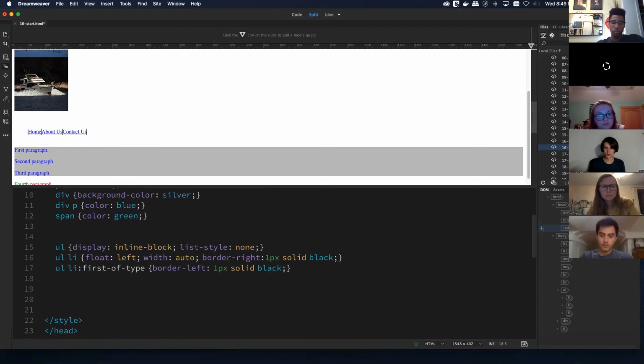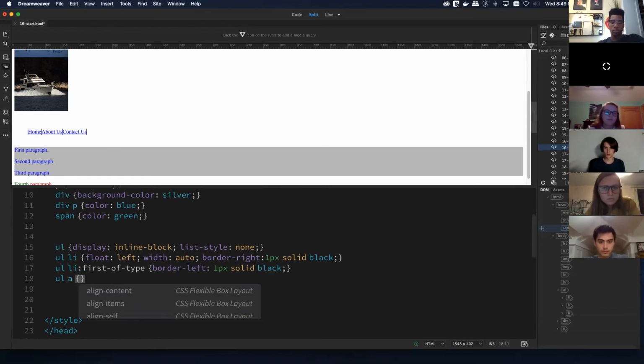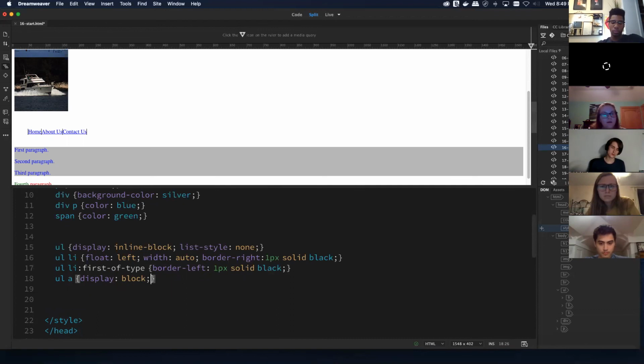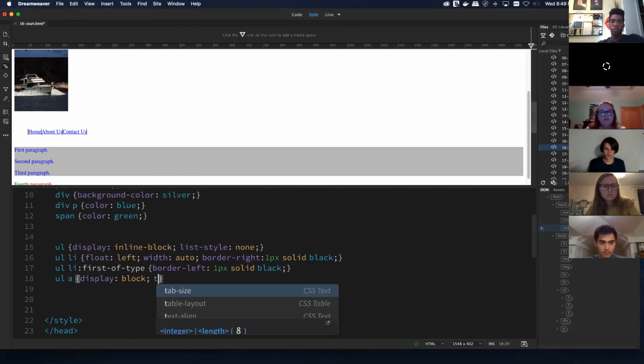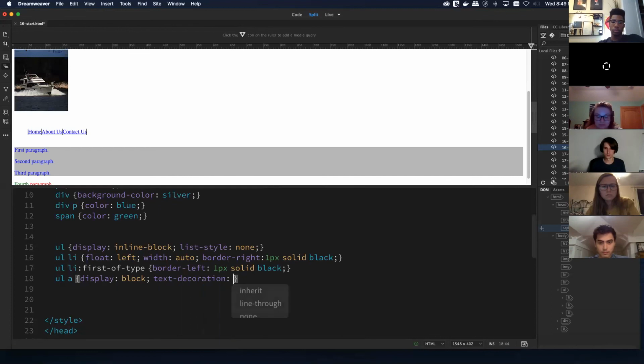Now let's select all the links inside the unordered list. Let's make them display block. Okay. So now we can give the links a width and a height, and the text decoration of none. So the underline goes away.